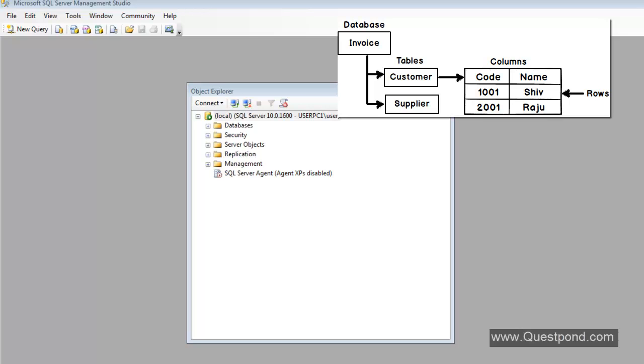So on the top level, we have a database. Let us say we can have a database called the invoice database. Inside the invoice database, we can have a supplier table, a customer table, an accounts table, invoices, a products table, and so on. And every table will have rows, and rows will be structured in a column format. Maybe your customer table will have a customer row, and the customer row will have customer code as a column, customer name as a column, customer amount as a column, and so on. So SQL Server organizes data in the format of database, which is nothing but a collection of tables, and a table has rows and rows have columns.